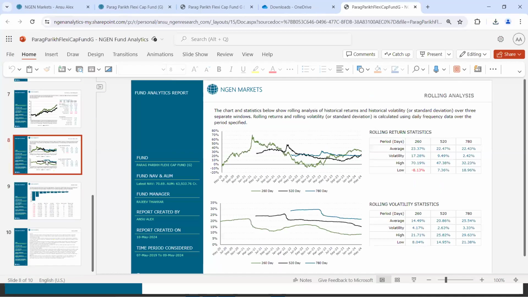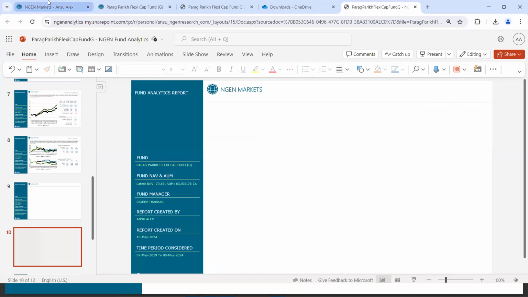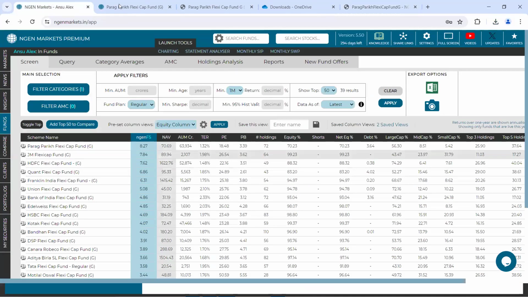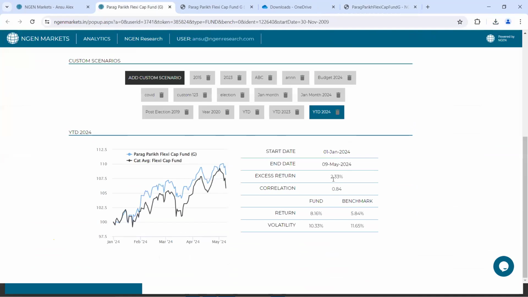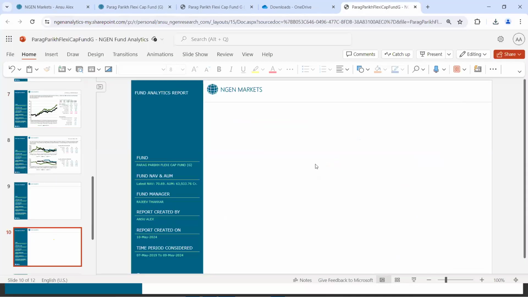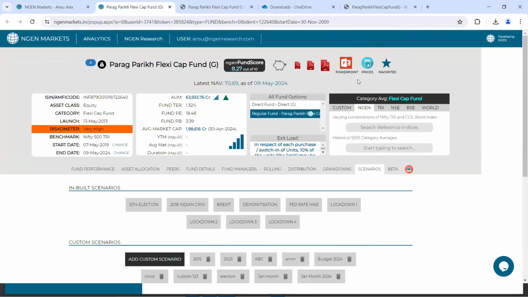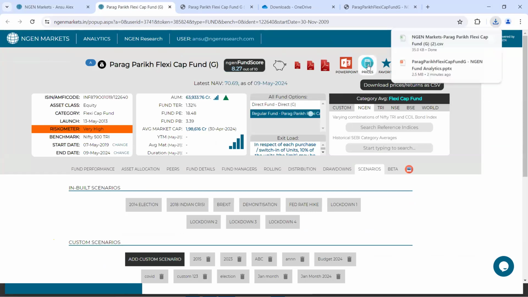And PPTs are editable. You could insert multiple slides as well into these empty slides. And let's say you just want to highlight a specific scenario. This scenario that I had created, I just want to highlight it. You could simply take a screenshot of this specific data, and that could be inserted into this empty slide as well. Next, what we have is also this price series that you can download on your end. There's a CSV button.